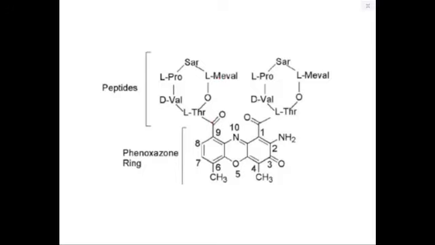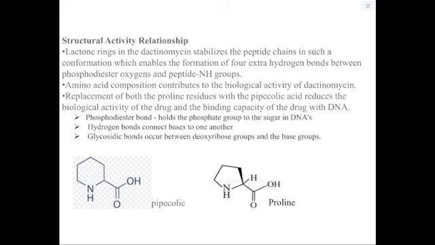So we are saying between here, it's only that we have not put everything. There will be an amide bond here. There will be an amide, the group NH and then C double bond O. And of course, the same applies to the other side. So that's the molecule that we have for the dactinomycin or actinomycin D necessary for activity. Let us look at the structure-activity relationship.